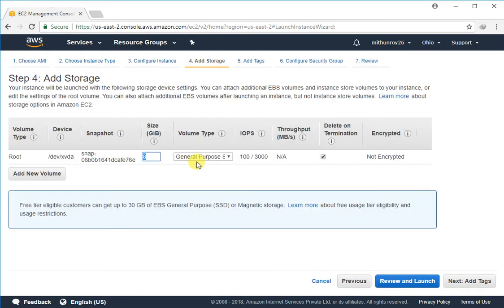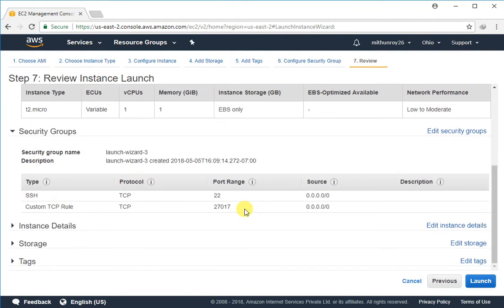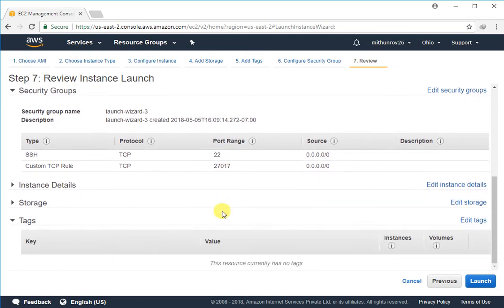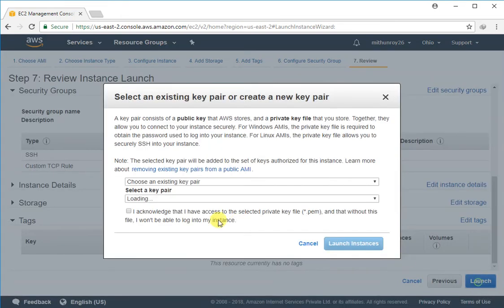In the add storage, I can select up to 30 GB of EBS, but I'm just going with 8 GB, as it is not essential for me to have more storage here. In the tags, I can place some custom tags, which I'm not doing right now. So I'll just go ahead and click on launch.